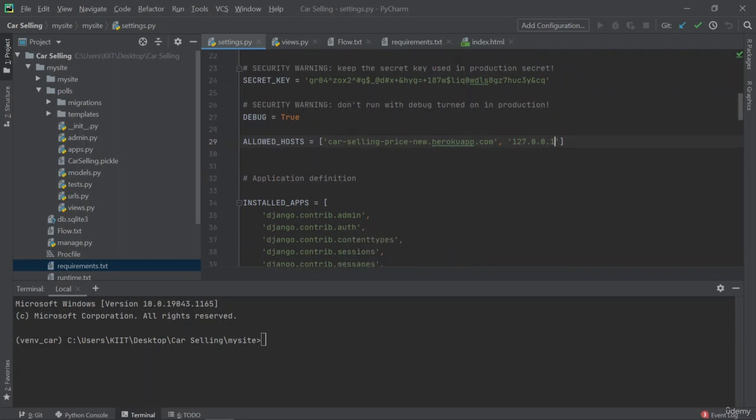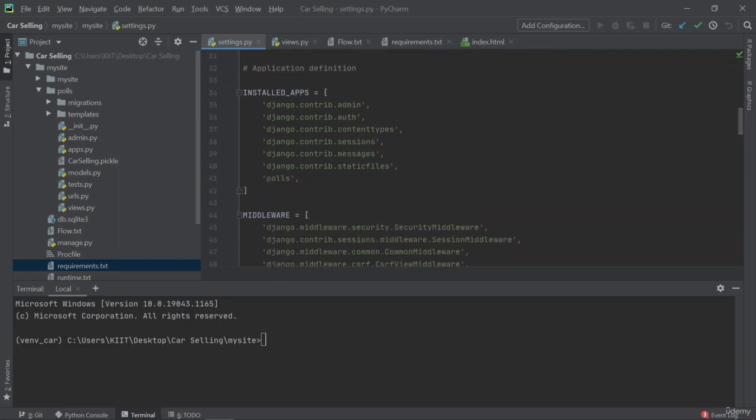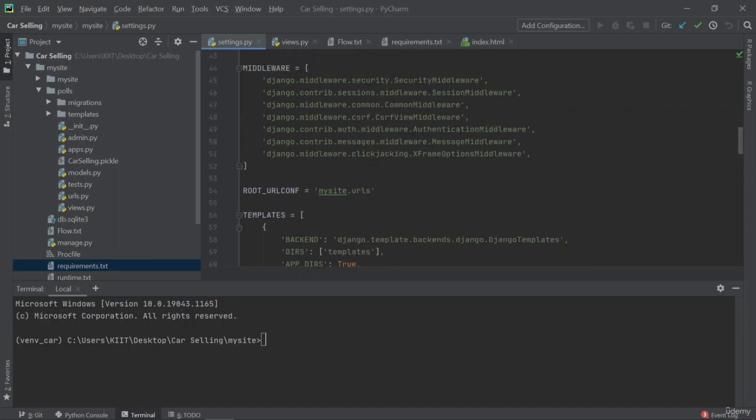As you can see in this file, there's a secret key, debug mode, allowed hosts, installed apps, middlewares. You can see there's a security middleware, there's a session middleware, there's a CSRF view middleware. All of these middlewares are already defined by Django and help us in handling requests, maybe about sessions, how long they should run, and about the security measures that a website should have.